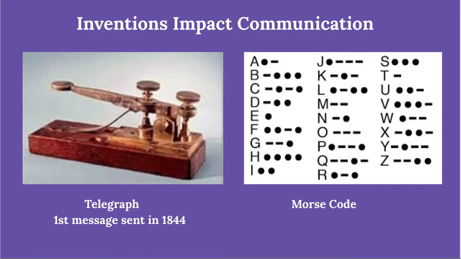And then when the person lifted their finger up, it would break the circuit and there would be a pause, right? And so that's what Morse code is based on. Over there, the circles, the dots, are a short touch, a short pulse. The dashes are a longer pulse, and you would send messages. You would spell them out one letter at a time. Morse code did also include numbers and punctuation as well. I just don't have those on here.